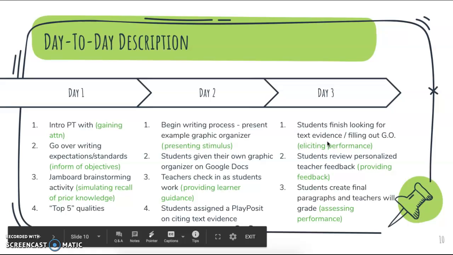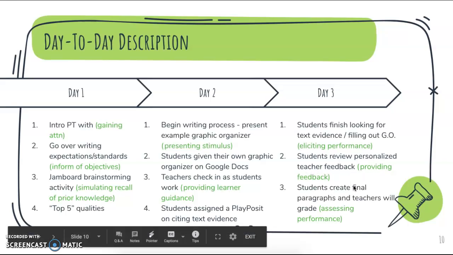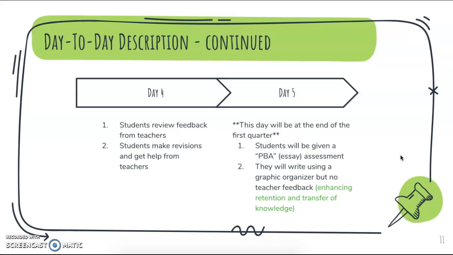And day 3 is going to be finishing up looking for text evidence, finishing up with the graphic organizer. And then once that is done and the teachers have reviewed it with those students, which is right here, teacher feedback, they are going to start creating their final paragraphs, which is in that same Google Doc, but below the graphic organizer. And finally, day 4 and 5.